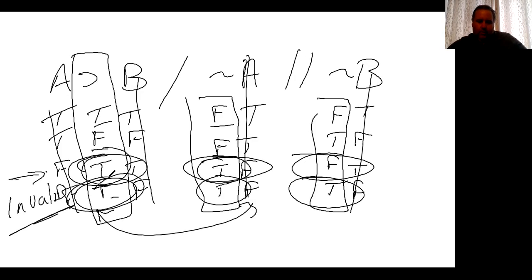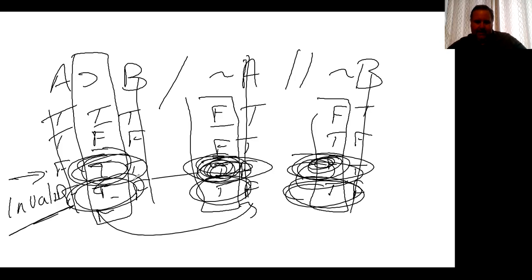Typically, you wouldn't circle the line that doesn't prove invalidity. You only circle it when it does prove invalidity. Now, you'll be doing this on a computer, so it won't make any difference to you because you won't be circling anything, but at least that's the way it's normally done.